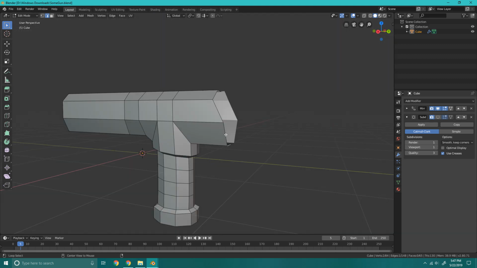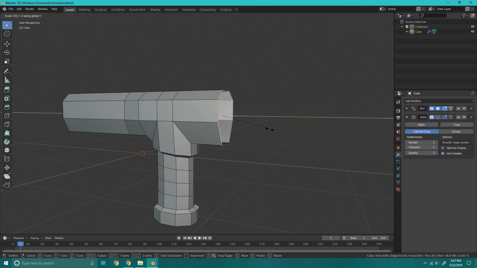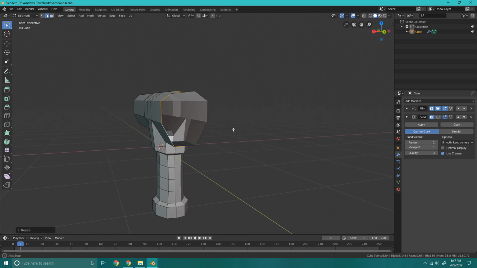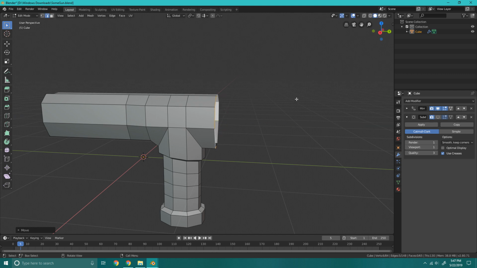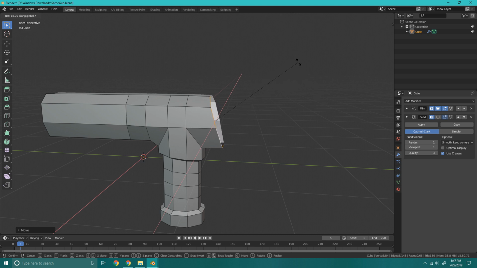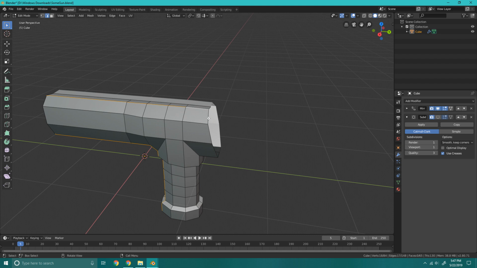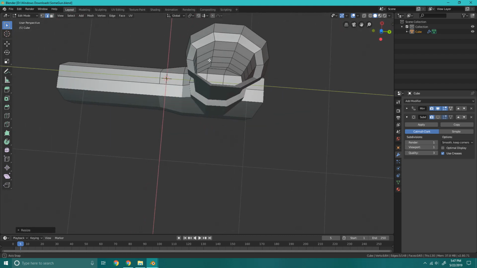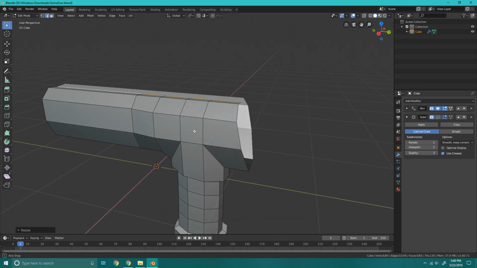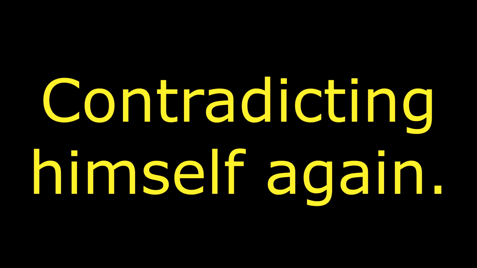Okay, so going against exactly everything I said, I'm not gonna do that because I couldn't figure it out and I'm too lazy. So I'm gonna pull it a bit forward and then rotate the entire thing on the x-axis. Maybe something like this. This is kind of starting to look like a Deagle, but also not really. Someone in the comments will be saying, that's crooked, that's not right. Like, I don't care, dude. As long as it looks fine, it's fine.